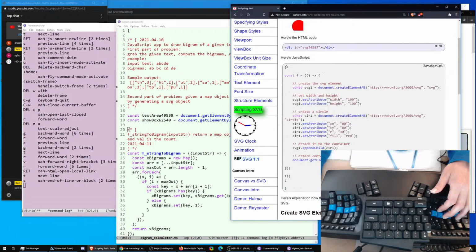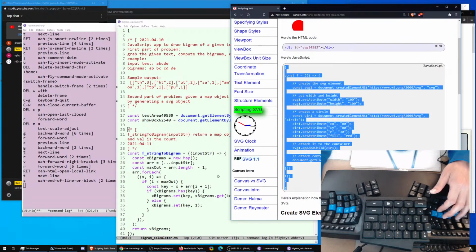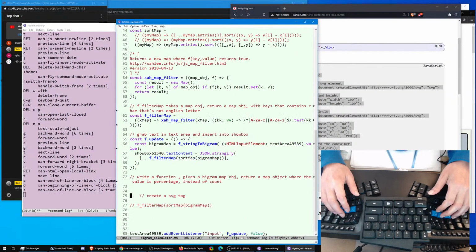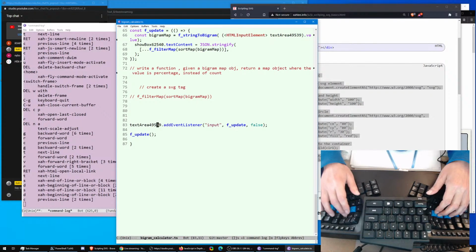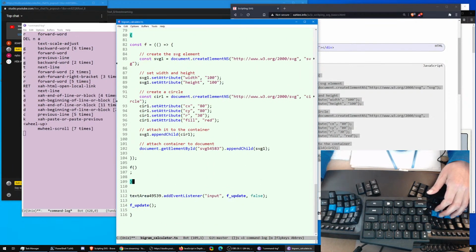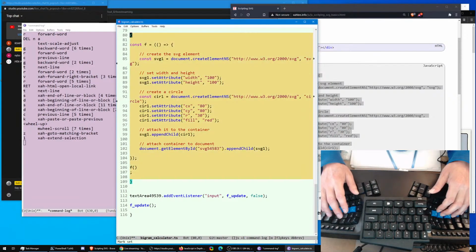Okay. So let's copy that JavaScript code, and let's go down and paste it here. So you can see the code here.